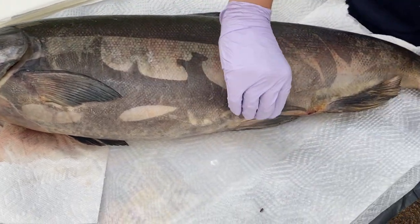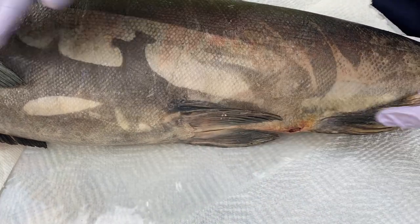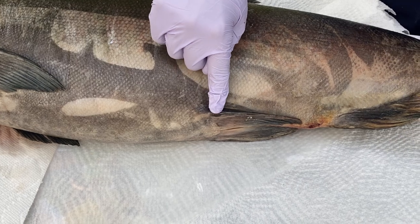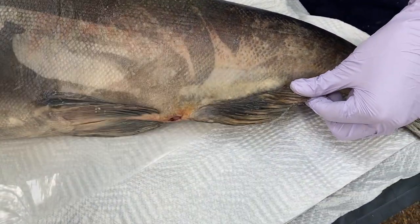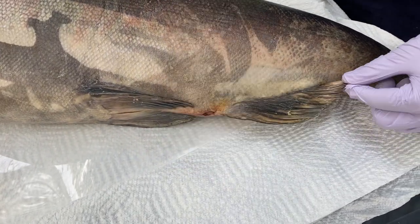We'll move down the fin. We have two fins on each side here. And these, think of it like a human again. These are going to be the fish's pelvic fins, or like where our hip bones would be. And then we have this fin, it only has one. And it's going to go all the way down here, and this is called the anal fin.